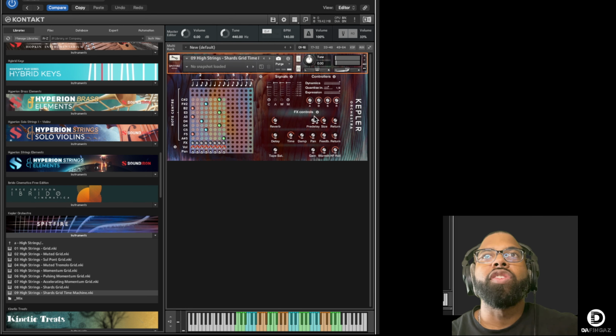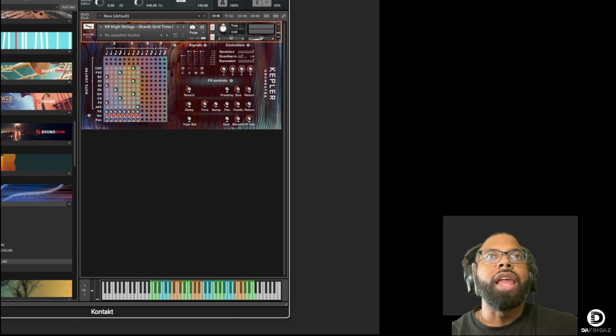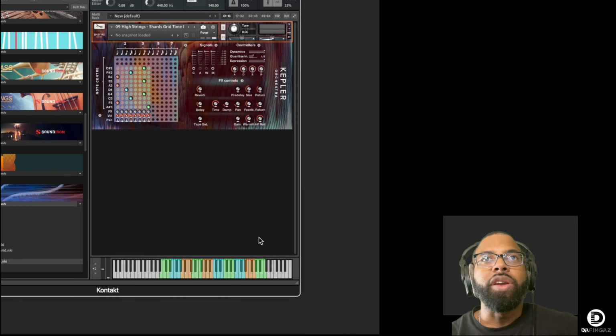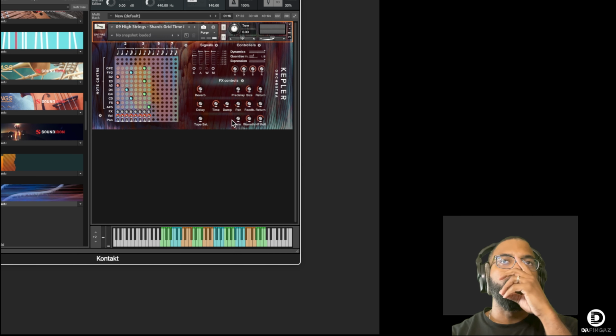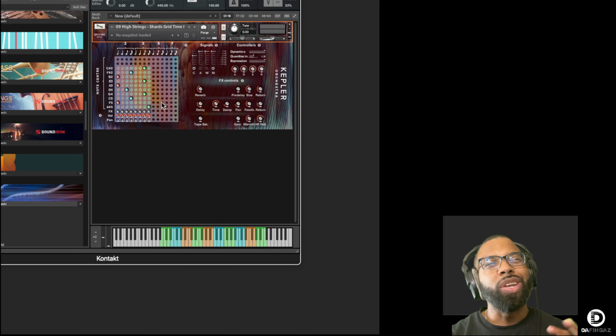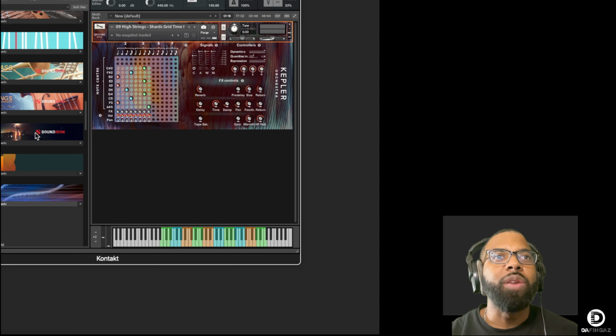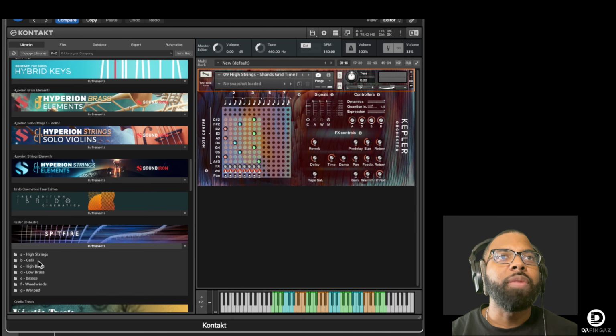In the plugin itself, you have so many controls. I actually wish this was a dynamic UI so that I could make it bigger, but as you can see, it doesn't get any bigger or smaller. But what you can do is you have some mic controls here, some signals, you have dynamics, you have quantize, expression, you have your ADSR envelope, you have effects, you have reverb, delay in there. You also have some pan things, time, set tape saturation. So really powerful plugin. Again, like I said, I wish that the UI could be expandable, maybe in a future update.